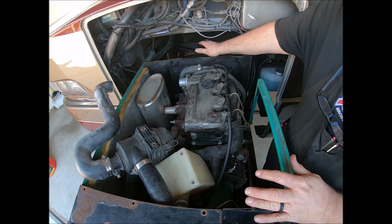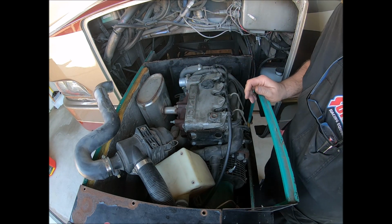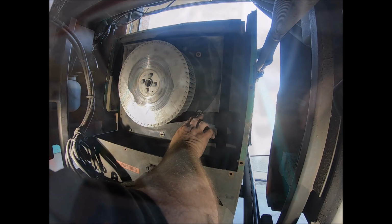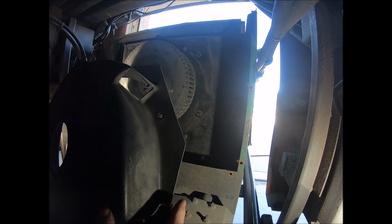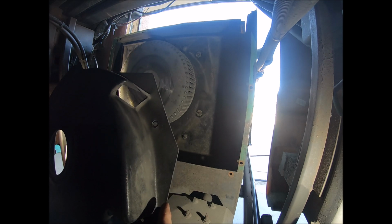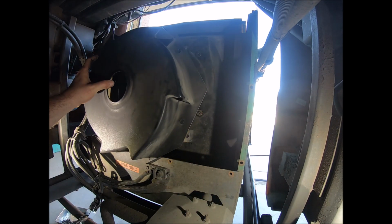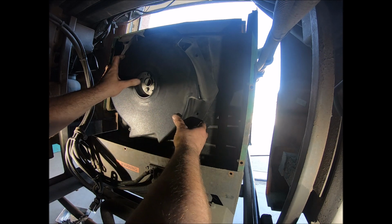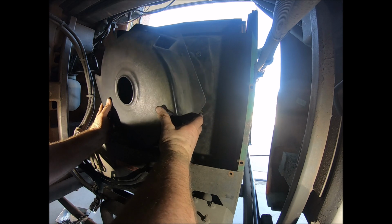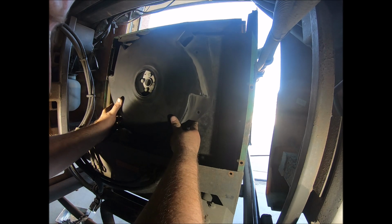I think before I put covers on, I'm going to put that plastic blower housing on. At that point, I can fire it, but I'm going to undo the spark arrestor first, because it's right down here, easy to get to. So I put a 50,000ths spacer on each one of these to allow it to space out enough to not rub. So I think I've got the flats all lined up properly. There we go.